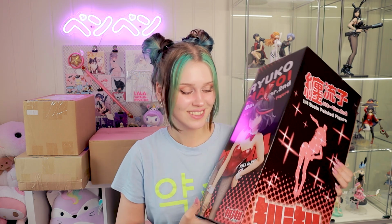And here she is. This is the 1/4 scale bunny figure of Ryuuko Matoi from Kill la Kill. It's by Freeing, and it's an alternative color compared to her first release. But she has fishnets, so yay Freeing! Here she is in the blister packaging. Here she is out of the box.